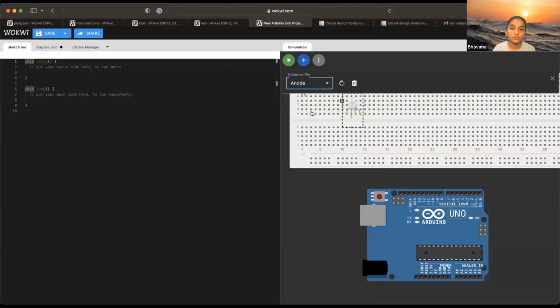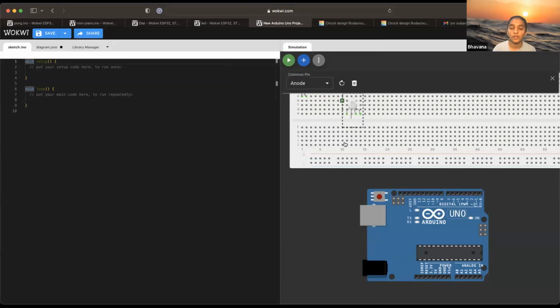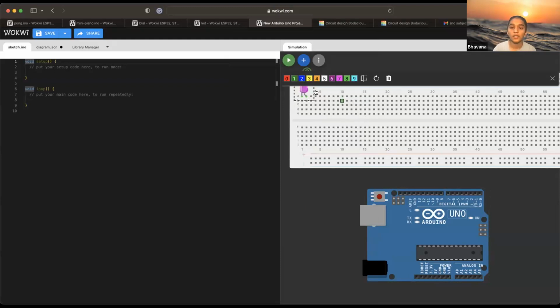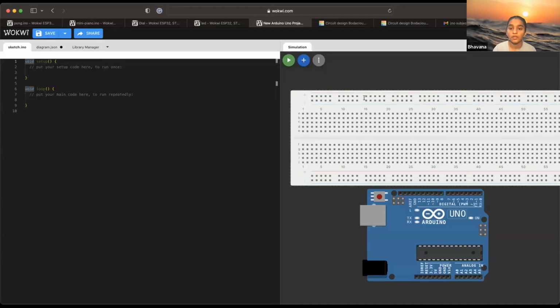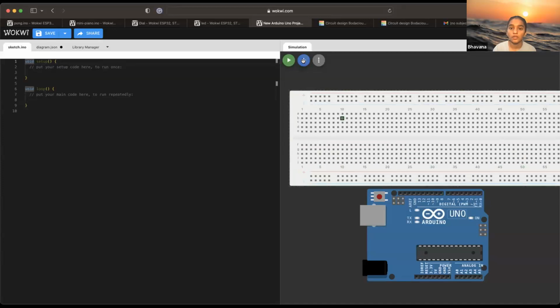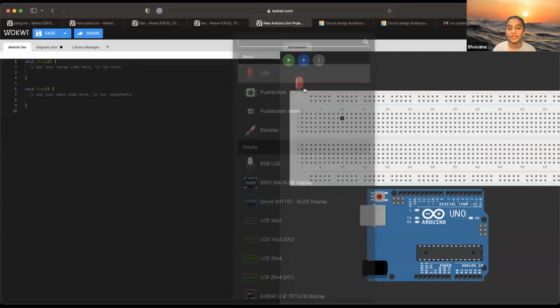Like you can turn it white, red, yellow, orange, any of the colors. I'll do it again. So go to the plus one and then do LED. And then do that 3 times.